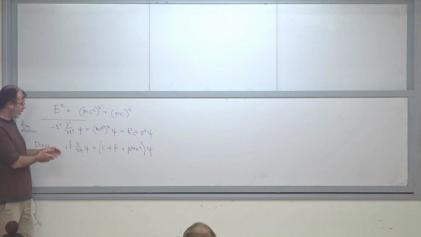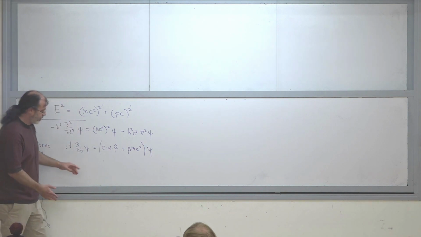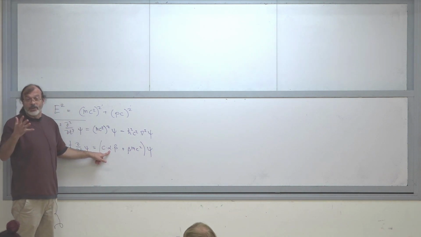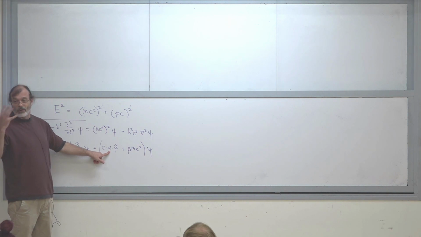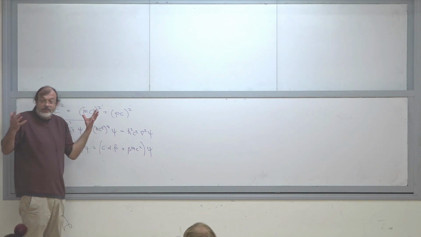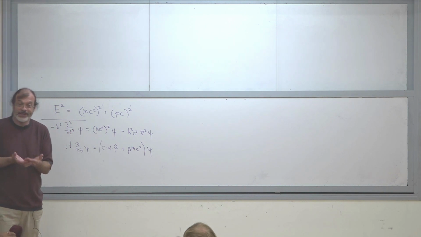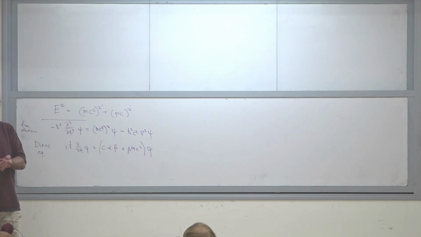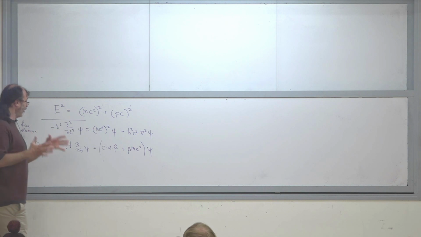But what Dirac says is that there are some objects here. So this alpha, for example, is an object. It's not a number. It's an object, right? And beta is another object. So you don't know what these objects are. And this is the idea of Dirac. This is the brilliant idea of Dirac.